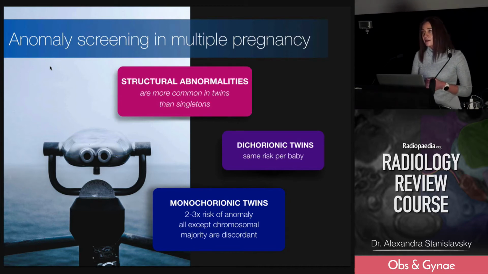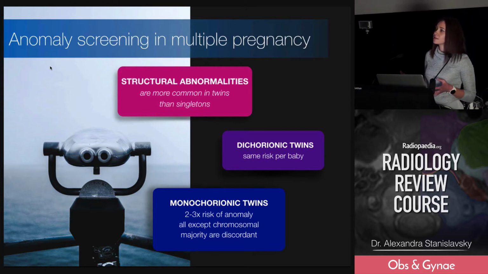And what's somewhat counterintuitive is that the majority of these abnormalities are actually discordant. You would think that two babies with the same genetic makeup would be likely to have the same abnormality, but a lot of the time one baby is normal and one isn't. There are several theories about that, which means that nobody actually knows. But an interesting approach is that you can consider the process of twinning as being something of an anomaly in itself. So there's one theory that perhaps the process of twinning is actually separating, in some cases, an abnormal twin mass from the healthy baby.